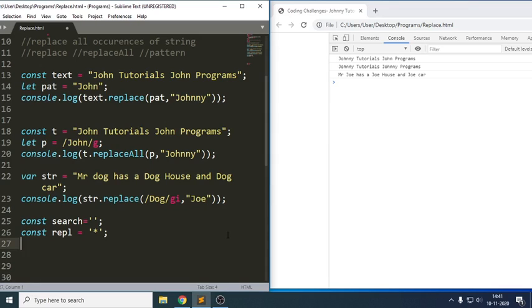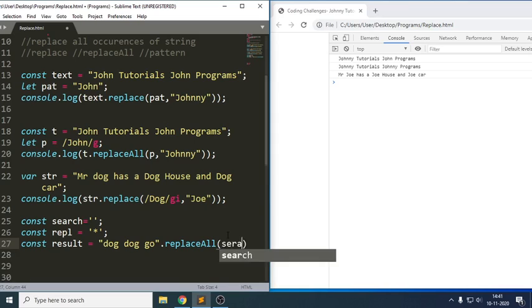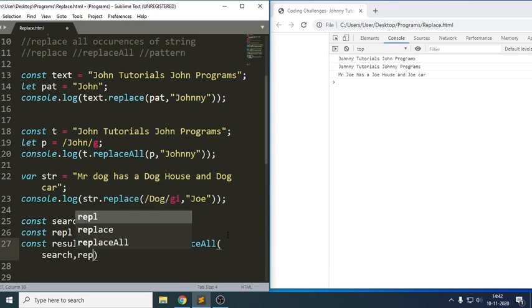Now constant result here, I have a string: dog go. I'm writing this statement, dot replaceAll. Here we are trying to replace the empty space with this star mark. So the first one is search, comma, replace.